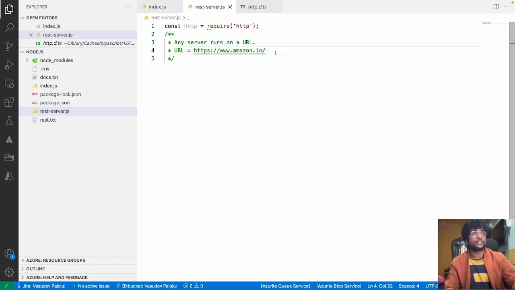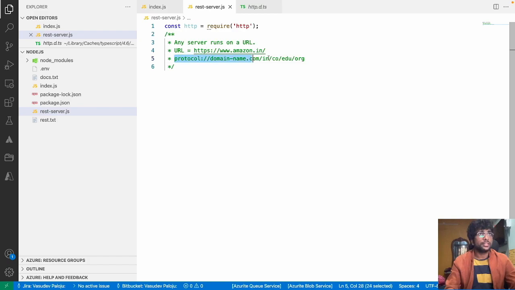If we look at this URL, it is like this: protocol colon slash slash, domain name .com or .in or .co .edu .org. It can be anything, right?